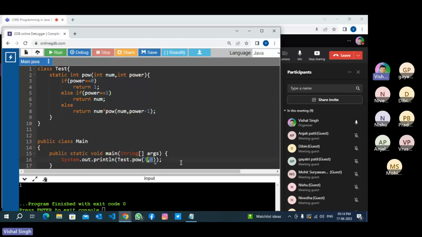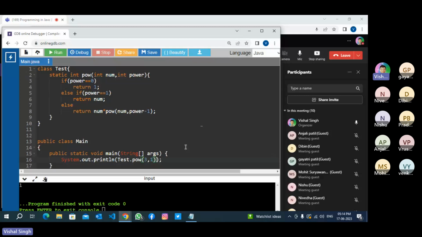Anything raised to the power 0 is 1. Anything raised to the power 1 is the number itself: 3 to the power 1 is 3, 4 to the power 1 is 4. So we pass 3 and 1. Is power 0? No. Else if power is 1, yes, it returns num, 3.